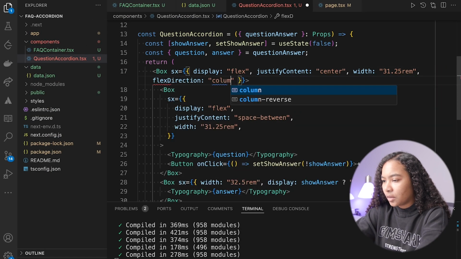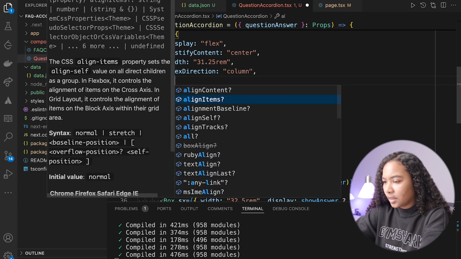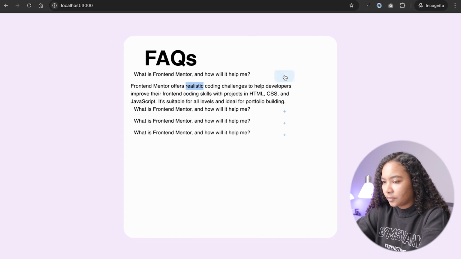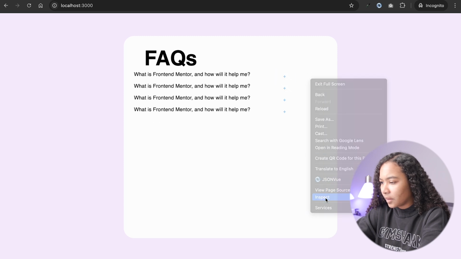Direction is going to be column. I would also say align items to the center. Okay, not bad. What's going on here on the right?